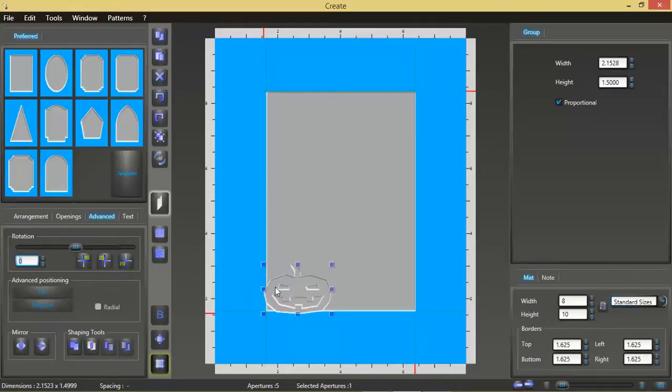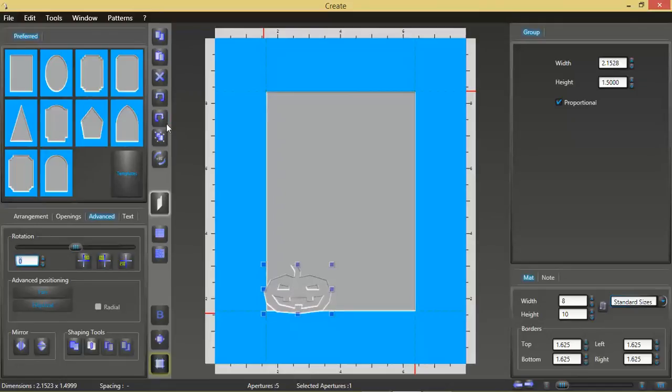I want to shape this object into the opening, or I like to refer to it as fusing the object into the opening. Sometimes it's a little easier to understand. I'm going to fuse it together so it makes it one entity. However, there's one problem: this clip art is still grouped together. If an object or a group of objects are grouped together, you can't really do much with it. So it's usually best if you ungroup it.